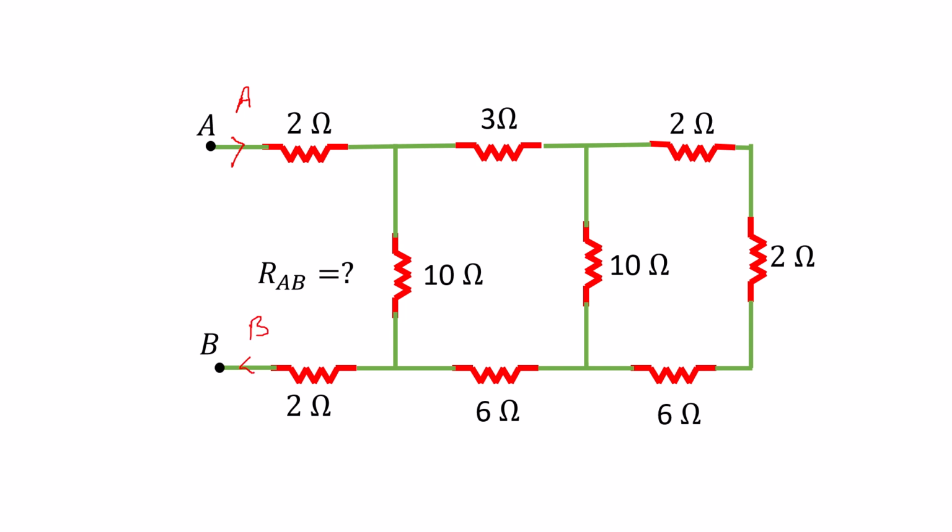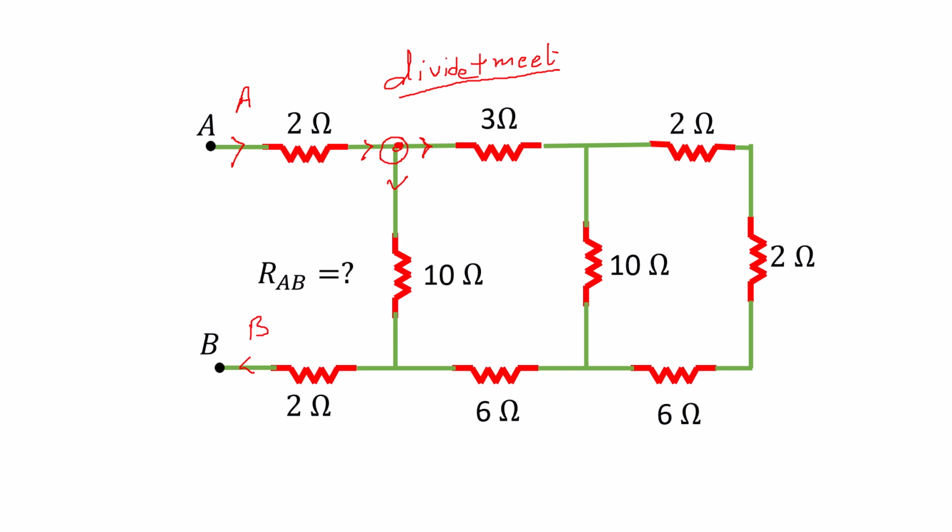Some of the resistances are in series and some of the resistances are in parallel. Now, it becomes quite confusing for students to identify which combinations are in series and which are in parallel. It's very simple. The current gets divided in the junction. In the junction, current either gets divided or adds up. If the current divides and meets, then those resistances are in parallel.